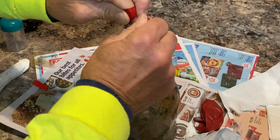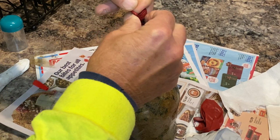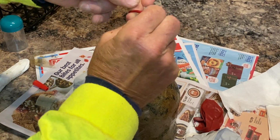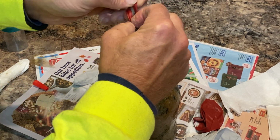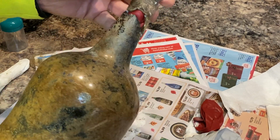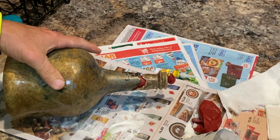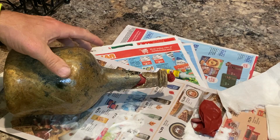All right, now the trick is to try to fill in that big gap. So I had to have something to fill the inside of it up. So what I did, I took a balloon, blew some air in it, blew it up, just to give it a little back right there. And look at that. That is perfect. The crazy glue and the baking soda will fit on that perfectly.